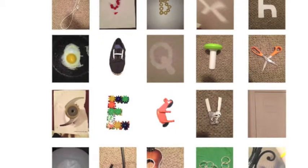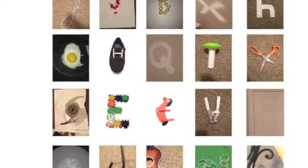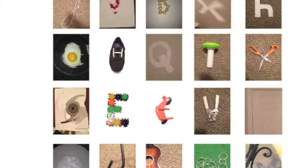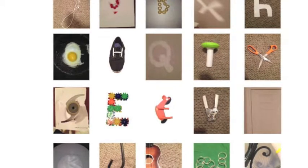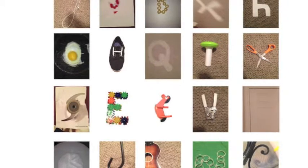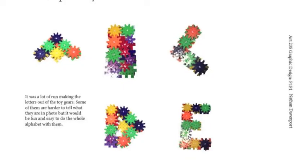So here's some of my ideas, the concepts. I did things like ukuleles, writing in salt, or wetting water on paper to kind of see through them. I used everything from toys to appliances. Just really trying to see what was out there, try to be kind of creative. I really liked this one.